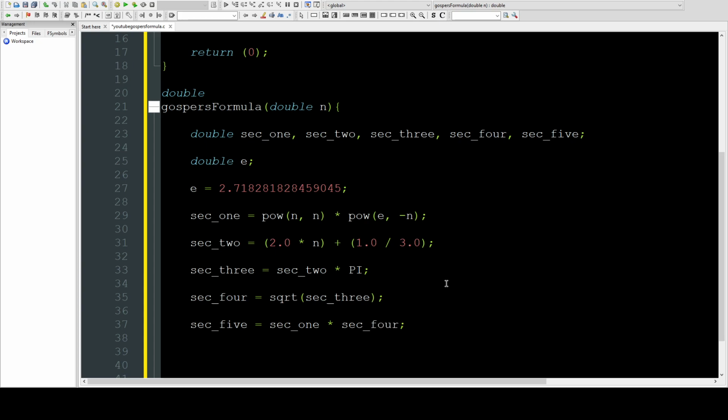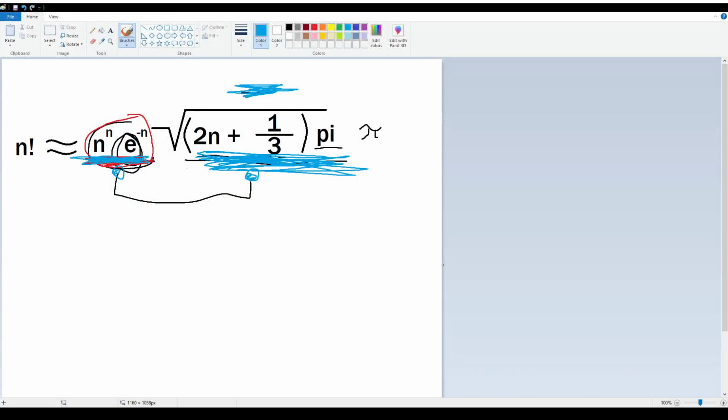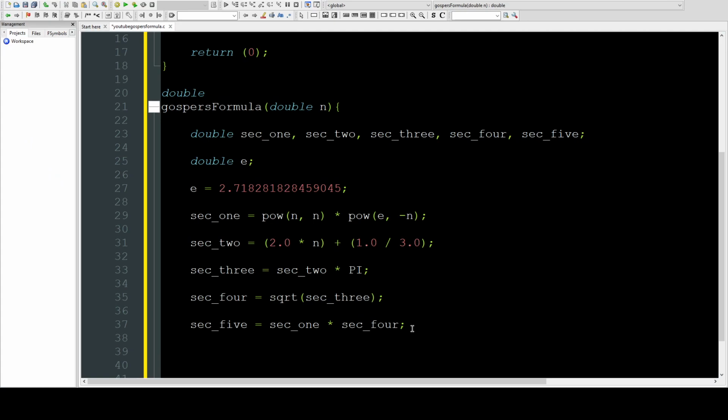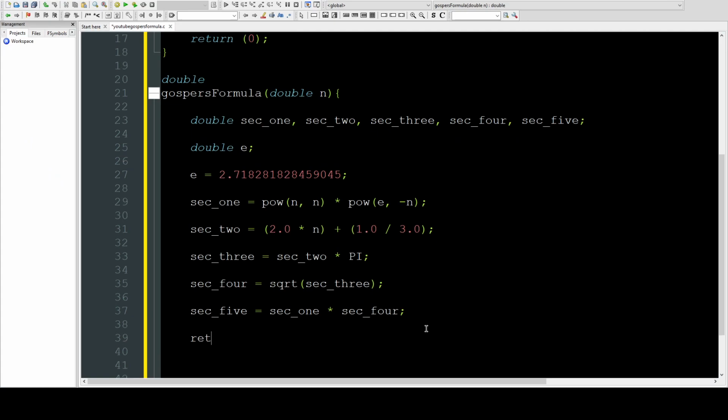Now, we have completed our formula because we broke it down into sections, and now we got two groups here, this group and this one, and we took both of these groups and multiplied them by each other and was able to get the final answer to plug back in to here. So we'll go back to our code and return the value that we just got.